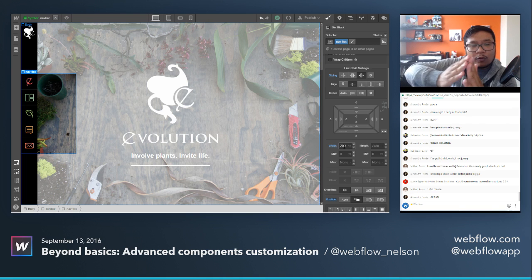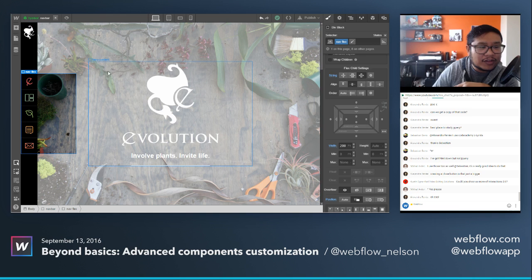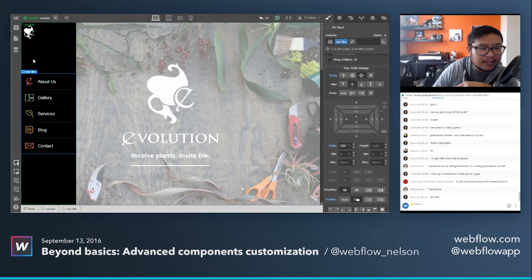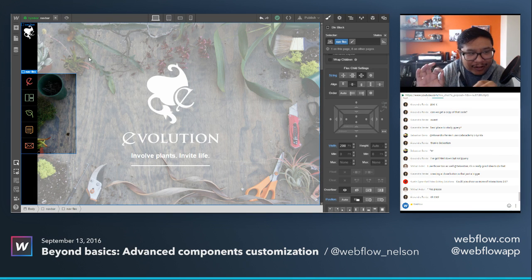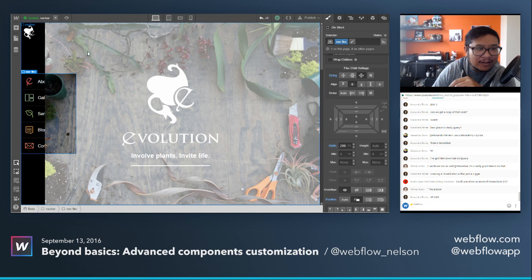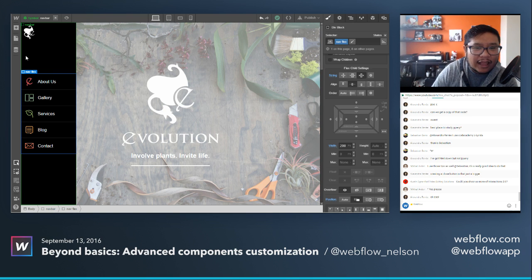That way, when I hover over it and it expands, it then shows the text. See? Just a little trickery. Nothing too crazy. And this isn't part of the navbar component. I made this from scratch using basic div blocks and flexboxes.